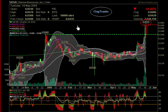And this is going to be the first support area that we're going to monitor and watch and make sure that it can hopefully hold. Now this is what I'm going to call the ideal support level, meaning if it doesn't hold, nothing to completely freak out about. Reason being, if you can see here, we have the upper Bollinger Band, and whenever these candles close outside of the upper Bollinger Band, that is considered overextended. And as you can see, this candle from yesterday was way overextended, way outside the upper Bollinger Band, and this one still actually closed outside of it, just barely.